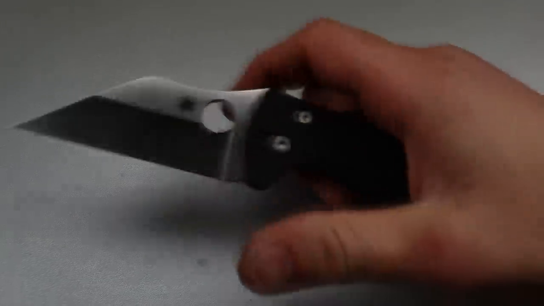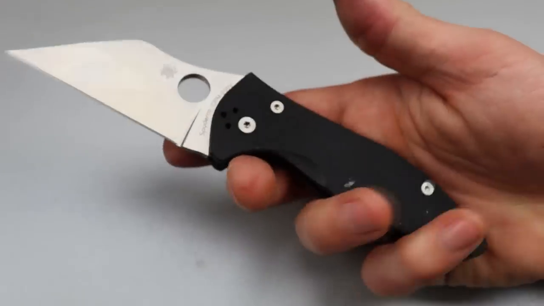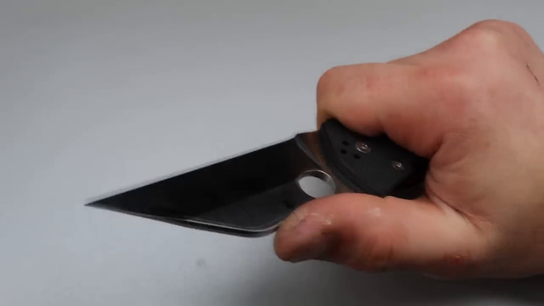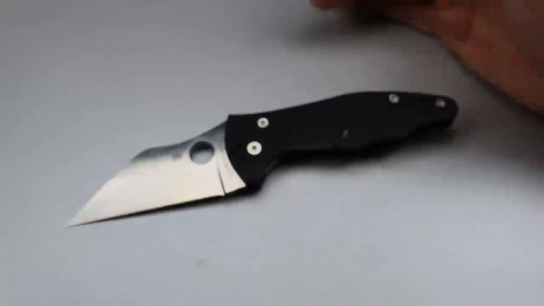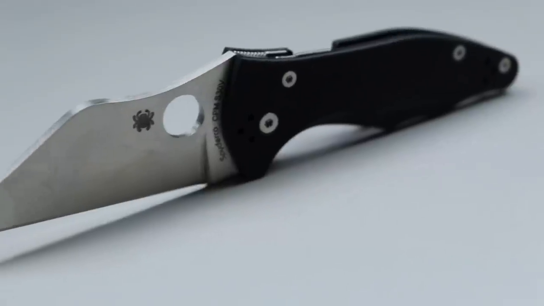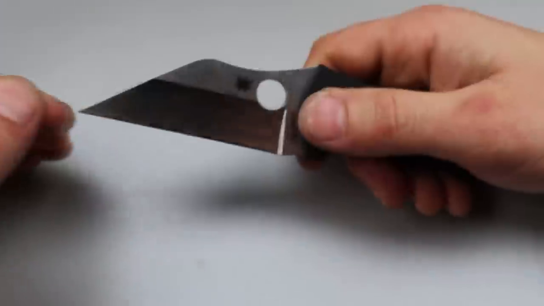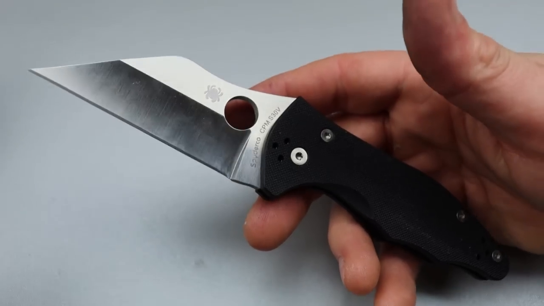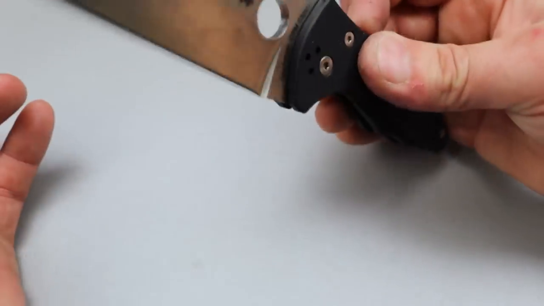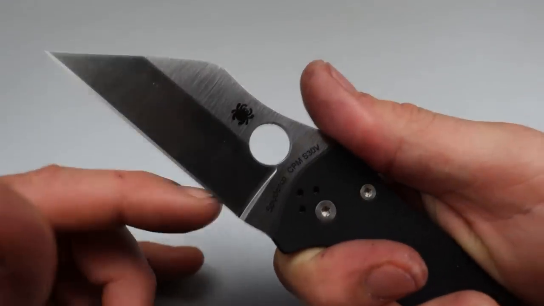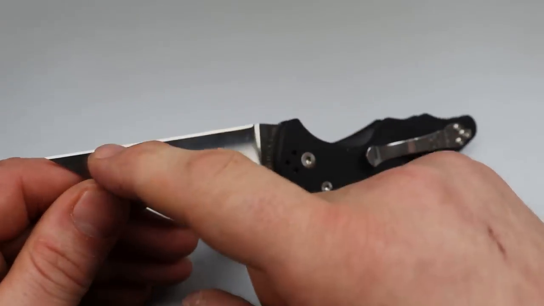Next, let's stick with Spyderco really quick. We've got the Yojimbo. This is not the Yojumbo. I love the Yojumbo, but I do think that this is a little bit more EDC friendly for most people. I think this is going to be the perfect size. It is a Warncliffe blade with a deep hollow grind. This knife probably has the best geometry of any Spyderco. It is super thin, but that tip, man, you have so much power into that tip.